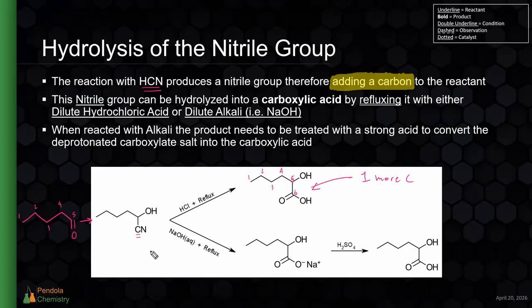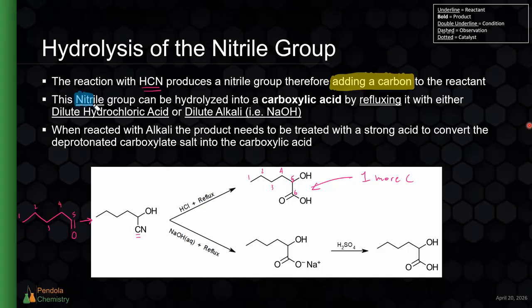However, that does not give us a usable carbon. The carbon in the nitrile is triple bonded to a nitrogen. So how can we turn this hydroxynitrile into a useful compound? Well, that's where the hydrolysis of the nitrile groups comes in. Any compound, and it's not just hydroxynitriles, but we're going to use the hydroxynitrile as an example. Any compound with a nitrile group can be hydrolyzed.